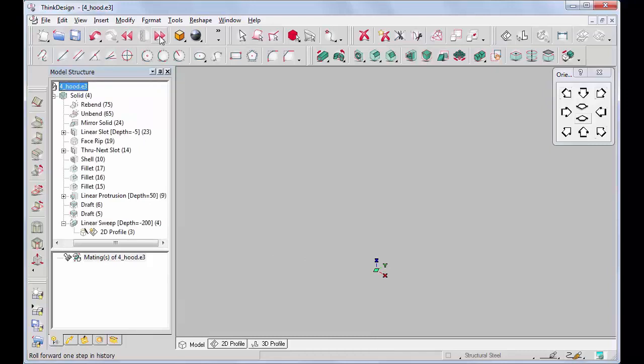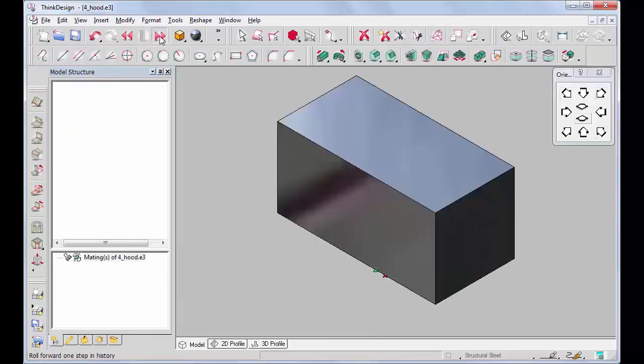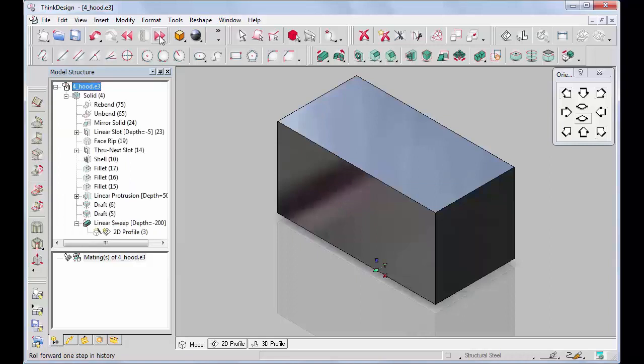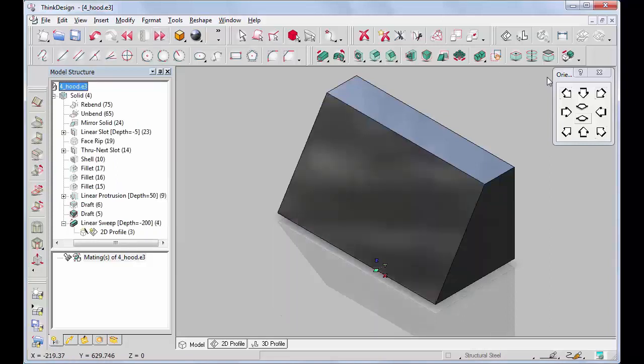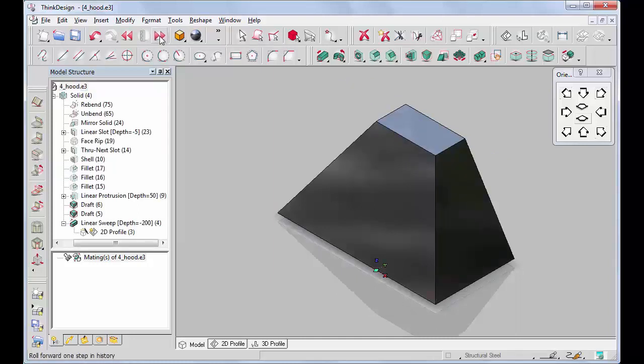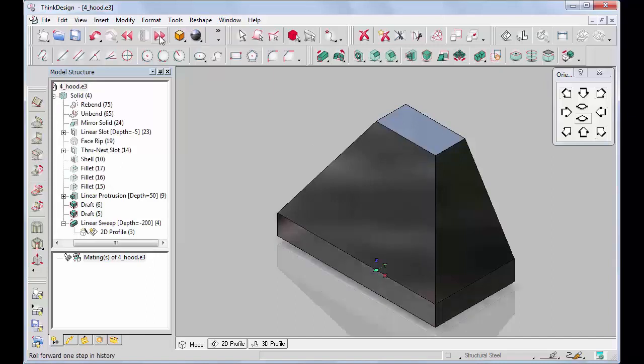So, linear sweep, a number of drafts, a linear protrusion, and then, so you see linear protrusion, then a number of fillets, till the internal part is emptied using the shell command.